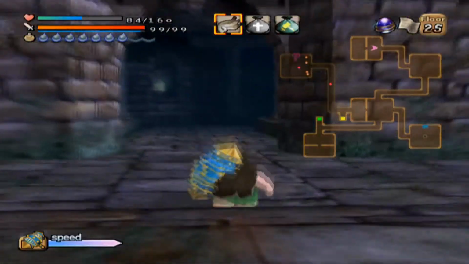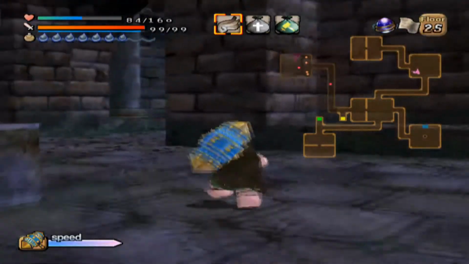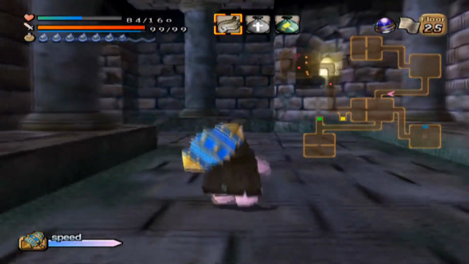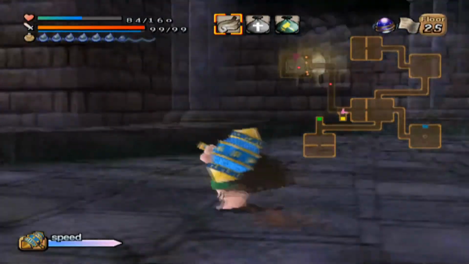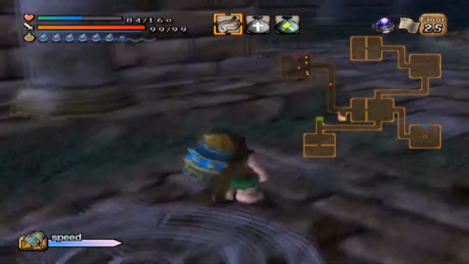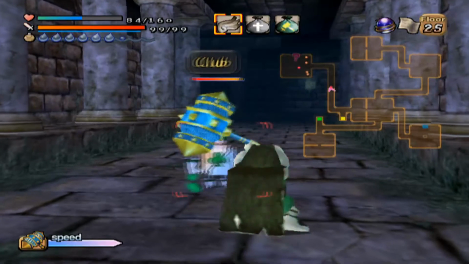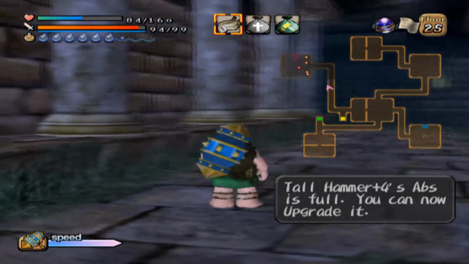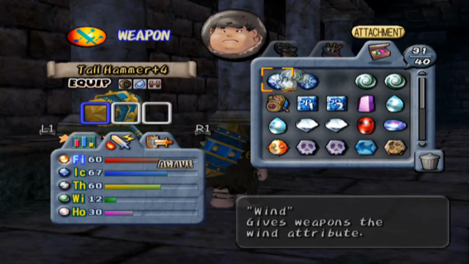Doesn't need a lot more experience, though. One more enemy will probably do. And then we can shove it onto the battle axe, since the battle axe will have... Let's just see what chests we got up here. Might as well take out the club as well, because they're all together. Yeah, shove the wind ones on. No, no point.